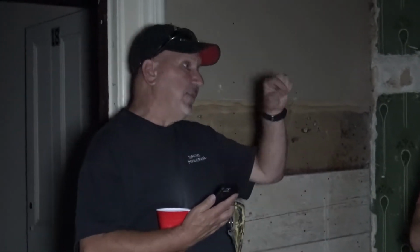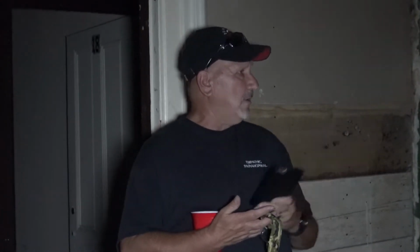Now I want to show you a picture that was taken in this room. It was taken on one of the tours. There was only a couple of people on the tour and the tour guide himself. The 3 of them went into this room, and the tour guide came out and the man came out. But the lady stayed in there, and she took the camera up and she took a selfie of her.